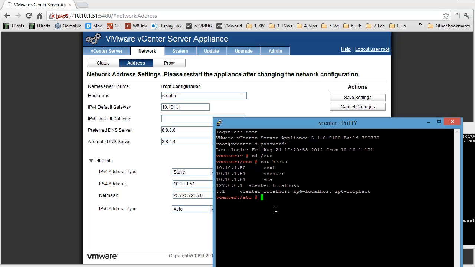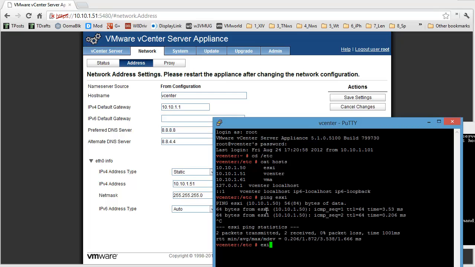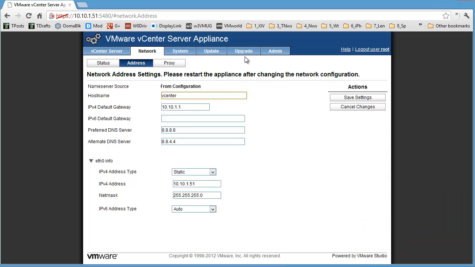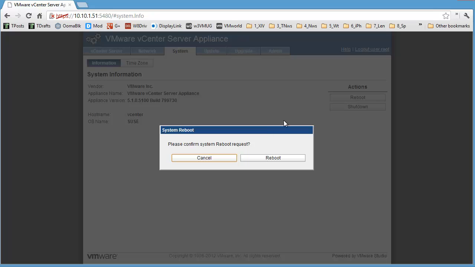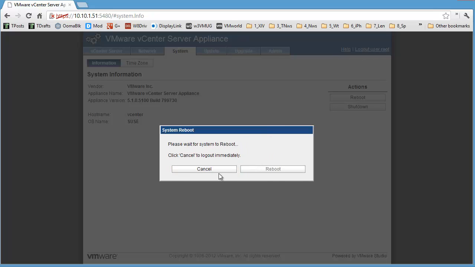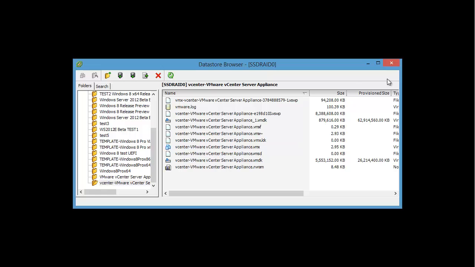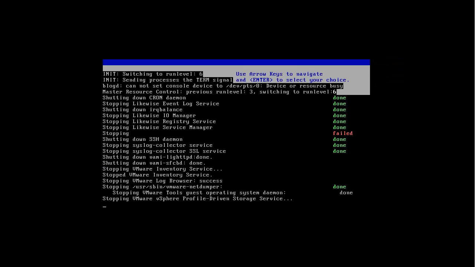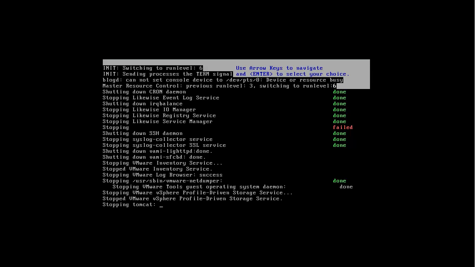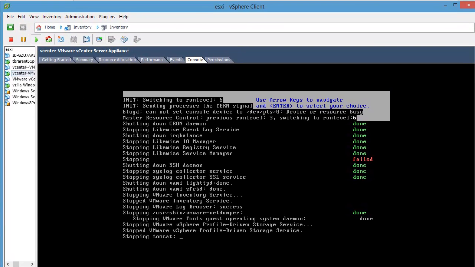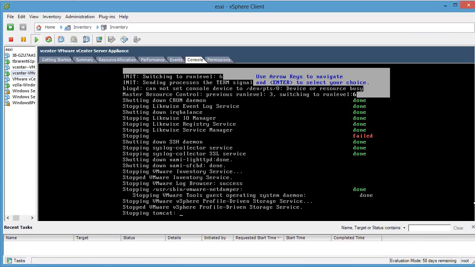vCenter localhost. So yeah, it tweaked its own host file just now. And we can still ping ESXi. So that's good. I'd say a reboot's in order again. I want to be totally convinced we're really done, and that it persists through reboots as normal. So after this reboot, which we know doesn't take very long, we're probably done and ready to go ahead and log in, vCenter, vSphere client, into this new vCenter appliance we just created, rather than pointing straight to the ESXi host.